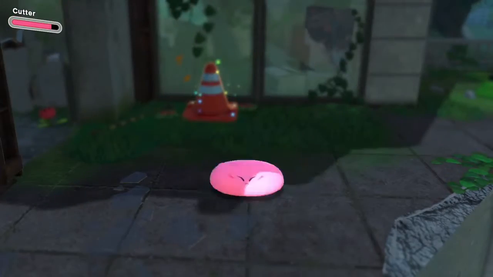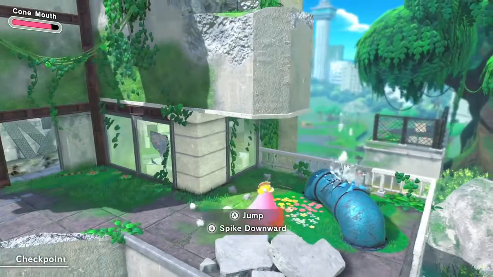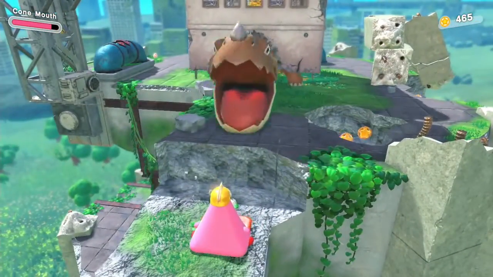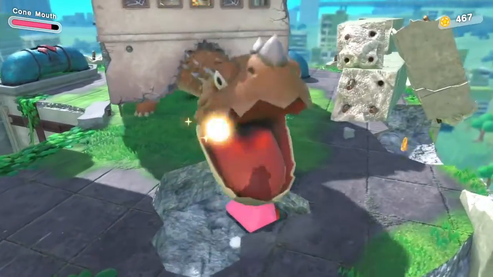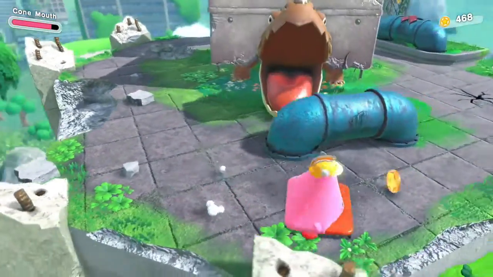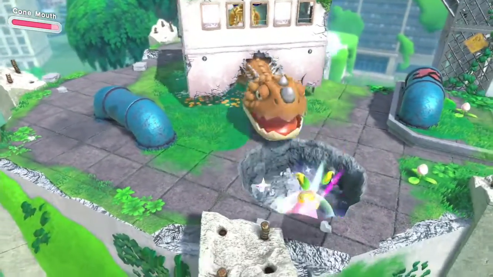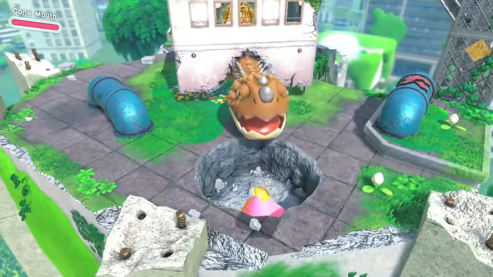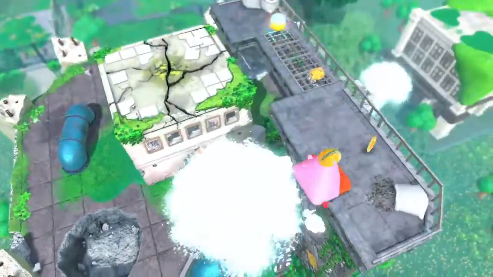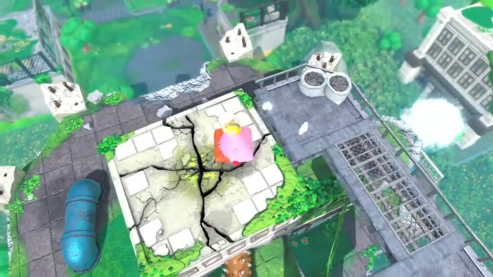Ugh. I keep doing the wrong button. Okay. Gotta remember. B is to suck up, and Y is to release. Oh, my. There's a big monster turtle. Whew. Oh, okay, so the food replenishes your life. Got another one of those collectibles. I still don't know what those are yet.